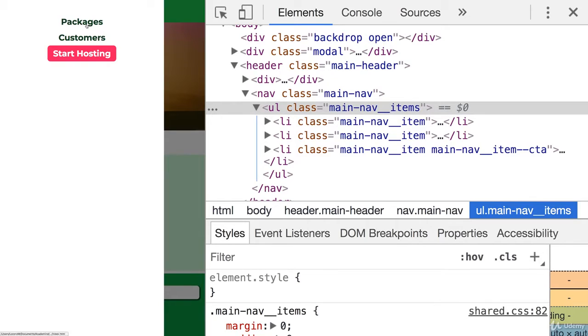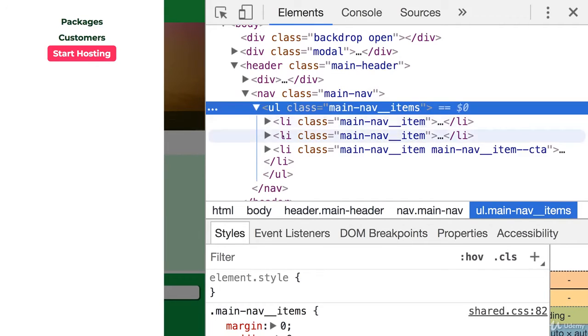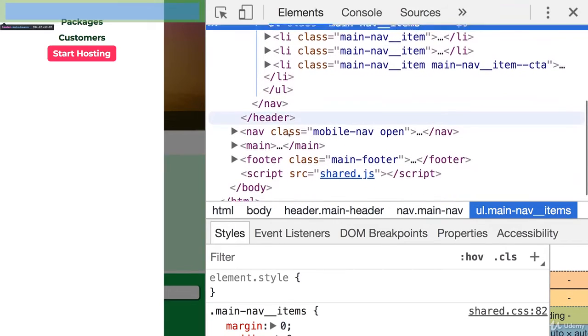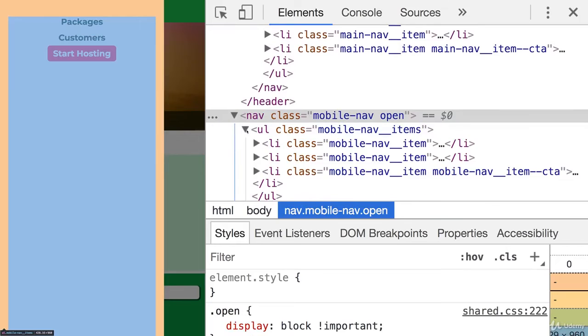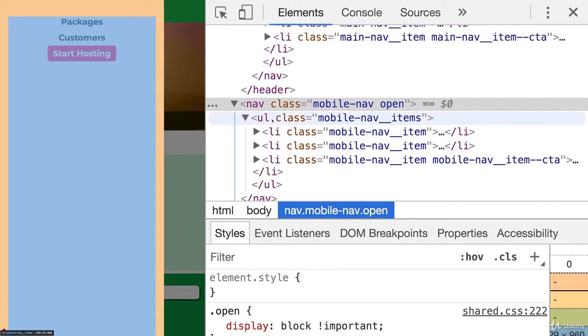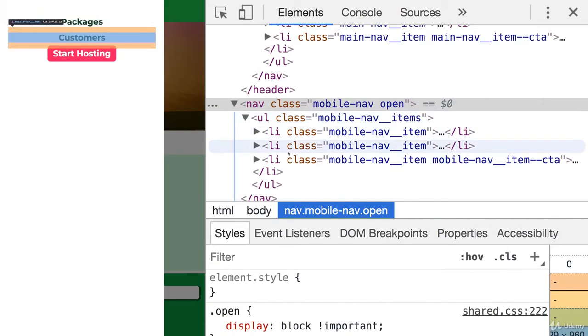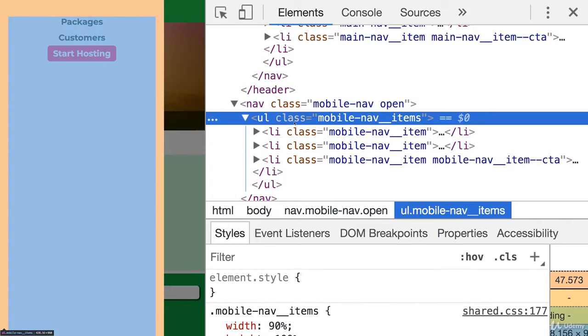Because wouldn't it be better if these 3 buttons would be, well, centered right here? I think it would. And if we look at the classes for that, we have this class right here, the mobile nav open class. Then we have an unordered list. And inside this list, we have 3 list items. Well, the structure right here is actually pretty common to us right now.